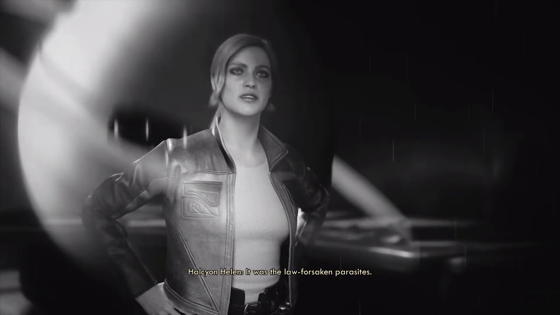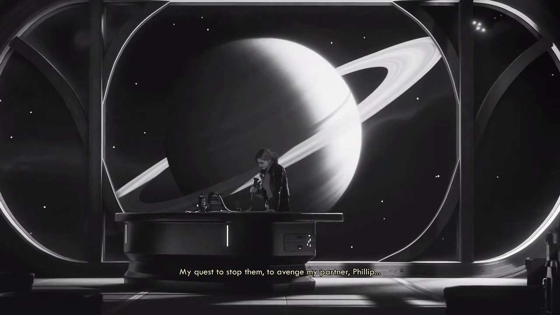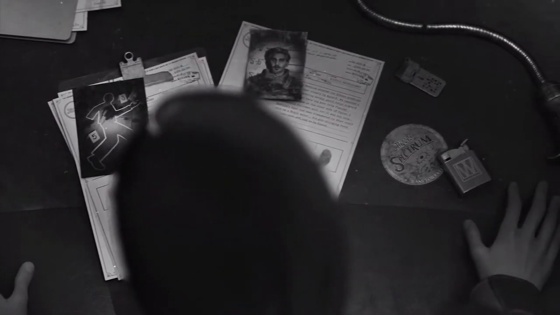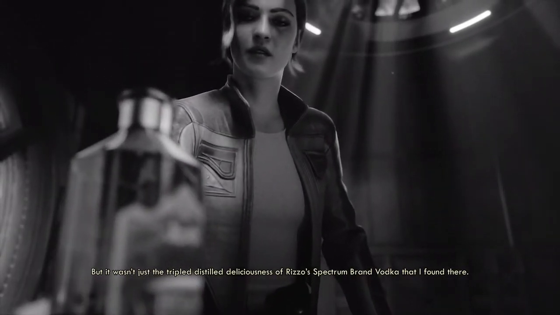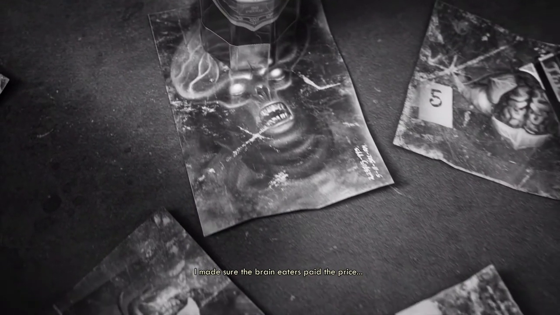It was the law forsaken parasites. I had become obsessed. My quest to stop them. To avenge my partner, Philip. And my ex-partner, Bernice. And Lieutenant Jurgen. And those two informants had brought me to Rizzo's distillery. But it wasn't just the triple distilled deliciousness of Rizzo's Spectrum brand vodka that I found there. Oh. It was death. I made sure the Brain Eaters paid the price. But at what cost to me?